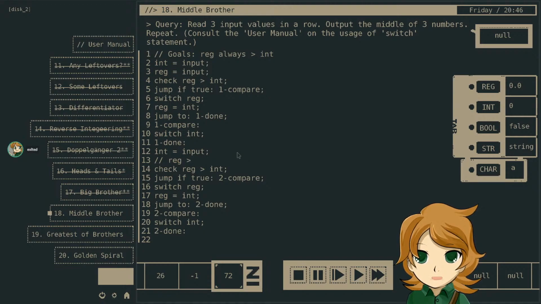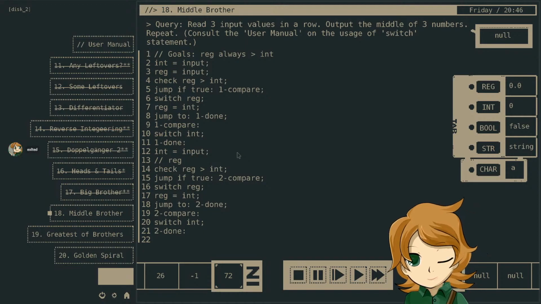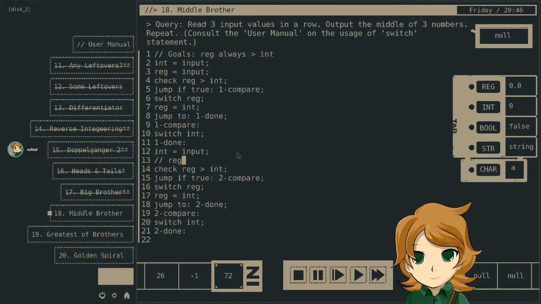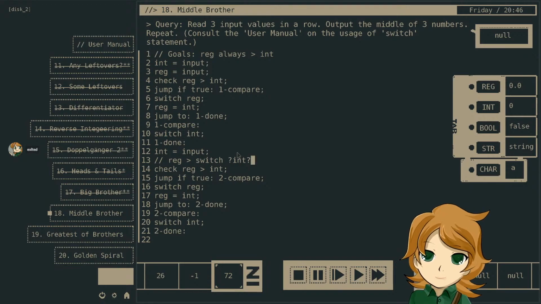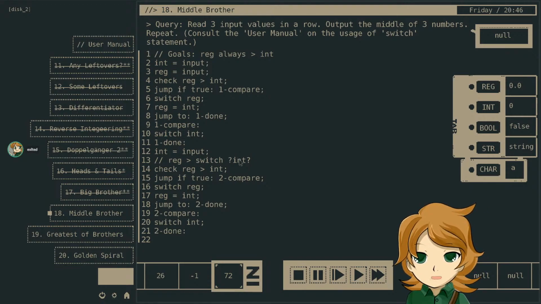Reg is greater than int, and or reg is greater than switch input or int unknown. So then here we go.